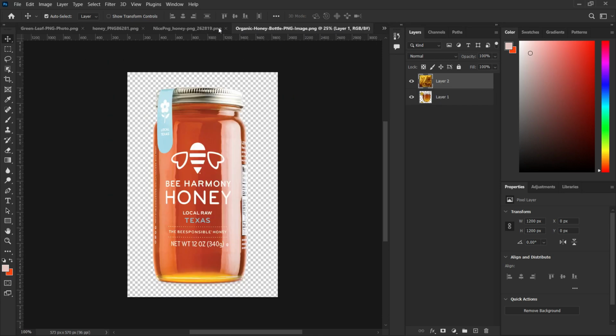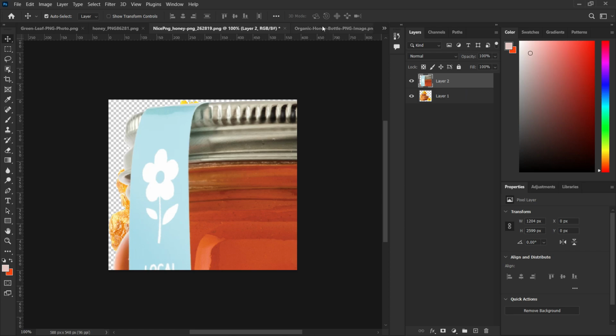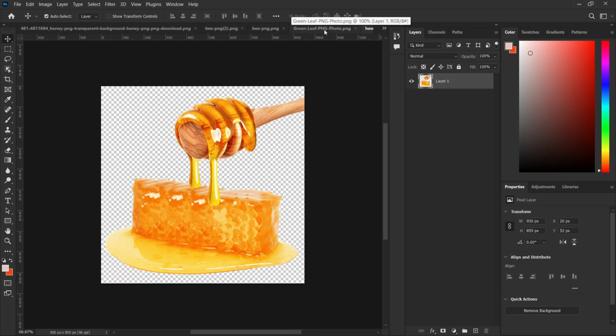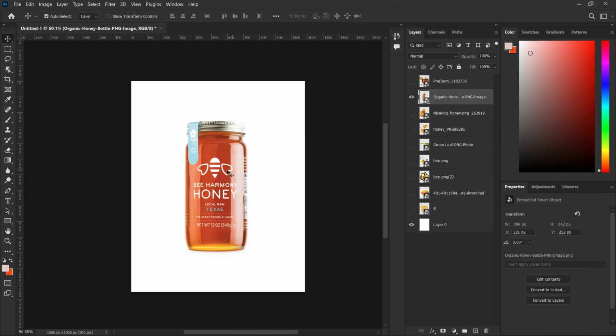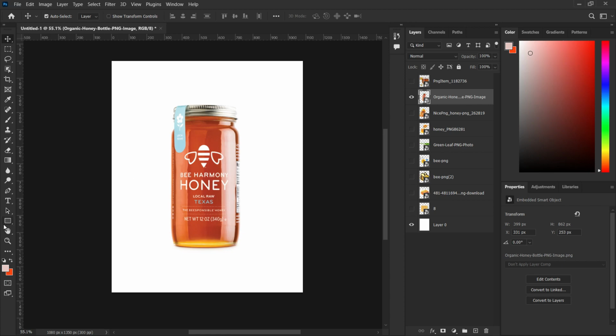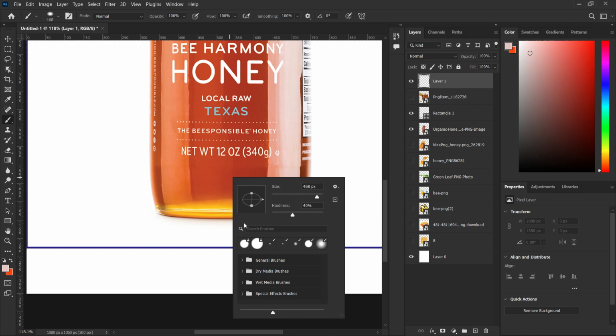In this video I am going to design for a honey brand, so all the assets related to honey will be useful. So what are the things that are related to honey? Obviously there is a honey bottle, and there are some leaves for naturality, and there are some bees to make it look like it's fresh, and the honeycombs which will attract the eyes of people. I think these things will be enough for the design, so let's start creating.